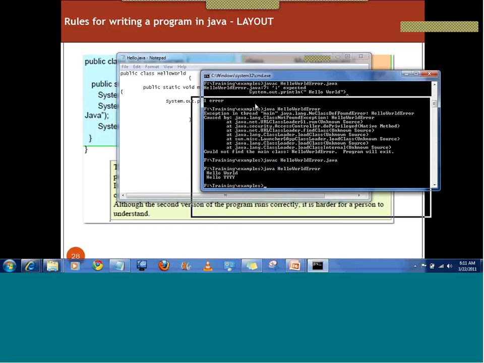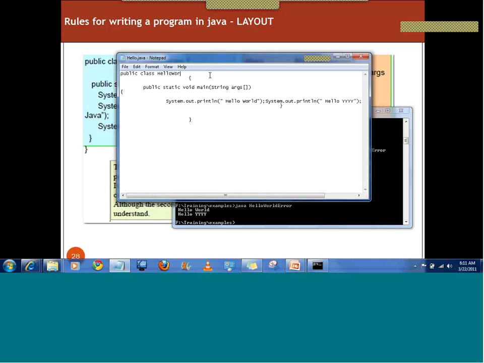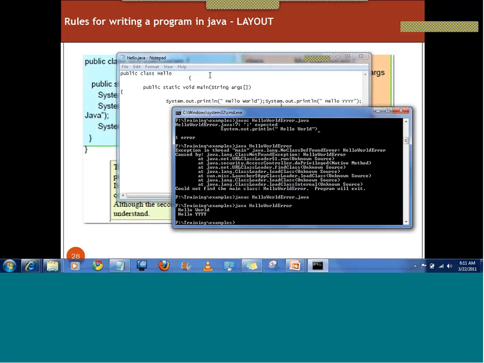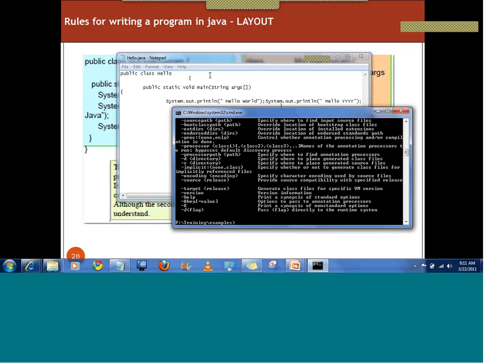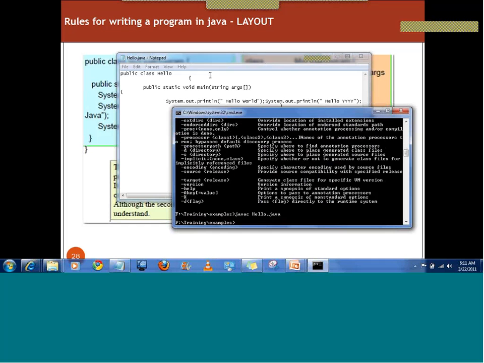We'll try to run this after these modifications. So javac Hello.java, now I recompile the program.